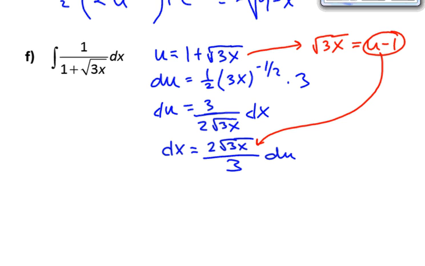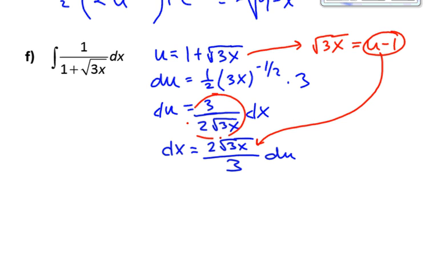All right, obviously, nothing like that is sitting over here under our integral. So what I did instead is I went ahead and solved for dx. So I multiplied by the reciprocal. And now I have something that still has an x in it. So what you can see here is if I try to solve for x, my first step is subtracting 1. So I get the square root of 3x equals u minus 1.